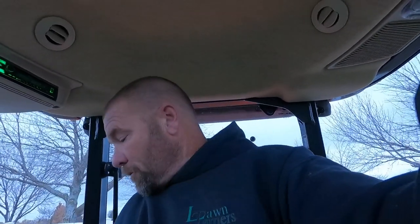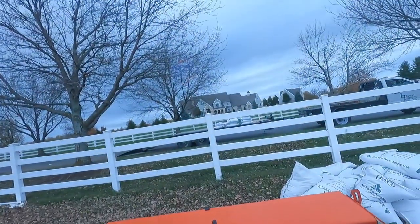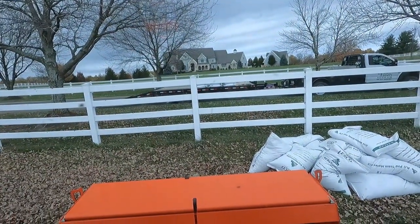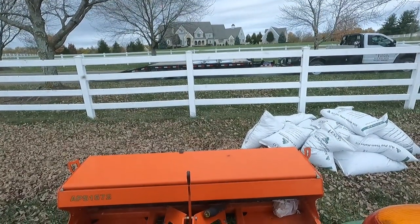I know for a fact it looks like this homeowner is already walking out here. I think he's too bored. He needs more to do. So I'm gonna load the seed up in the cedar real quick and I'm gonna try to get to working so I can work instead of sitting here talking. I don't mind talking to you guys because I can work at the same time. But this guy, he doesn't have enough to do. I don't know.